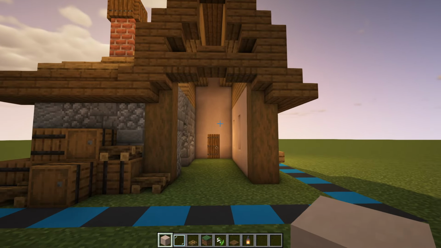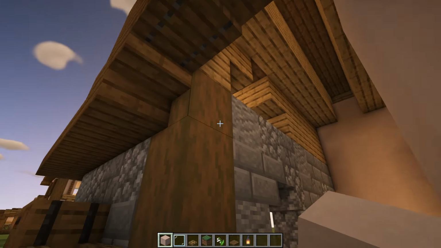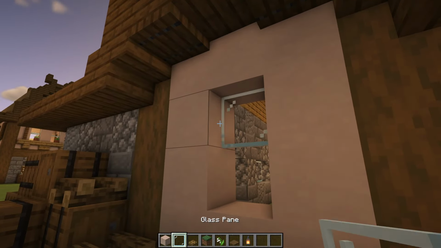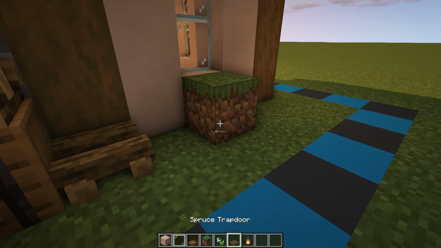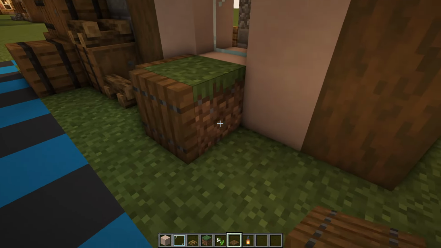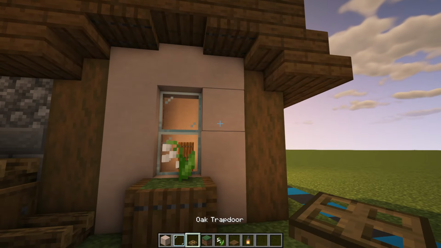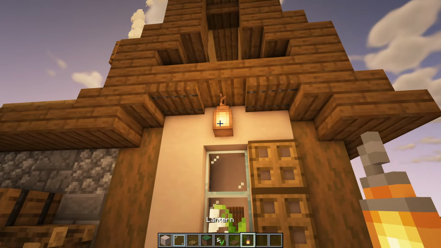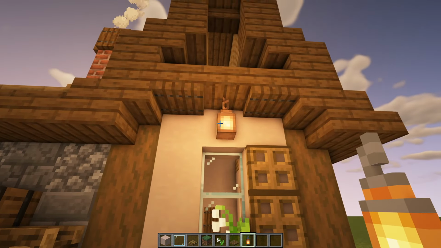As for round the back, what we can do is have 3 white terracotta across the bottom with 3 on either side, just like that, with 1 more at the very top point. We'll have 2 glass panes right here with a grass block on that one right there, and cover that up with spruce trapdoors just to make a nice little flower bed where we can of course place a flower. 2 oak trapdoors beside the glass panes with a lantern hanging down from that block. Can even dangle it down a little bit further using a chain if you would like to.